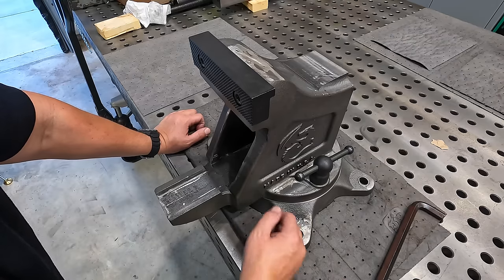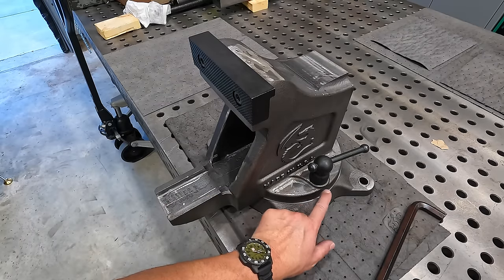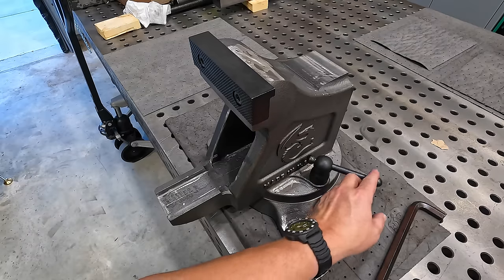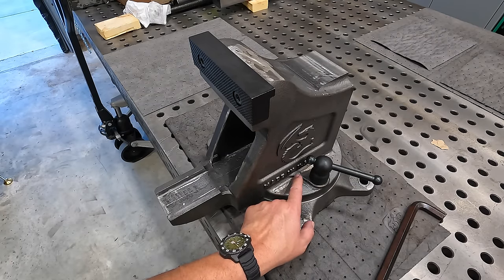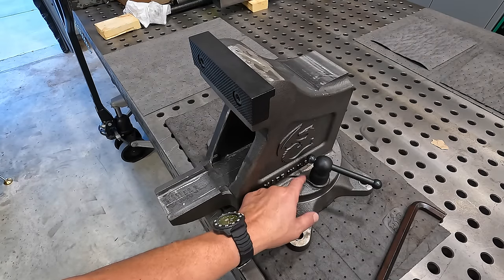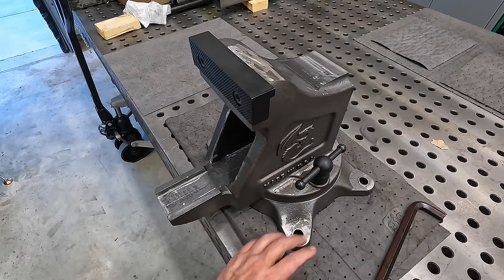I also think it would probably work good if we do that up here in this boss area as well, where the meatball, you know, the clamp tightens down, where this face actually meets the casting. I think it would look a little bit better if we come in there and just had a nice face cut across that, make it look nice and machined. Just a little extra thing that we can do to kind of dress up the vise and make it a little bit more custom, you know. So I'm gonna keep those in mind.